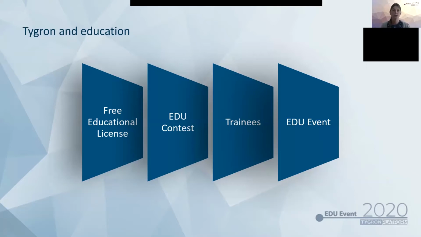But students are also a big source of knowledge and of inspiration. They can give valuable feedback about our platform, which we use to make it better. And they can also create new use cases and new ideas to work with the Tygron platform and share these with our community.